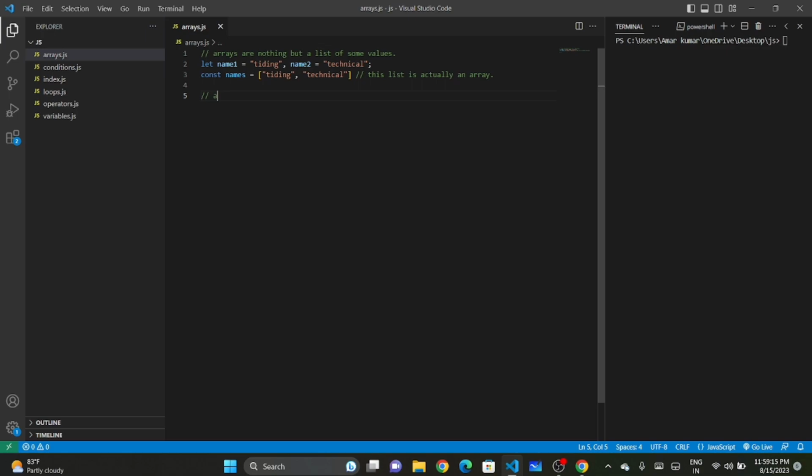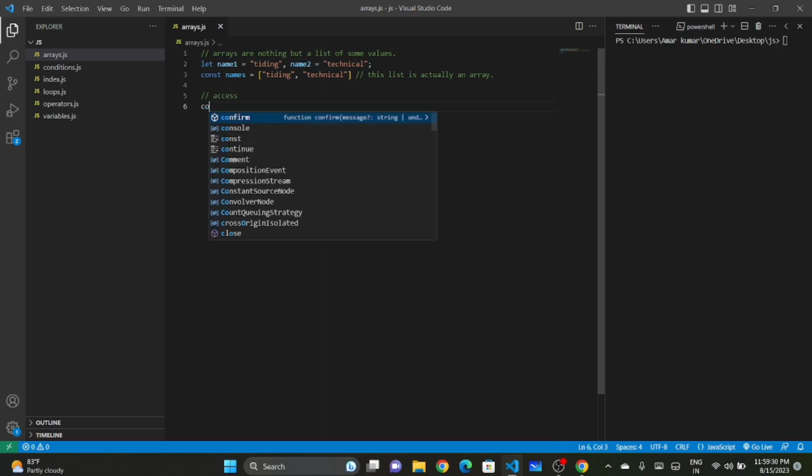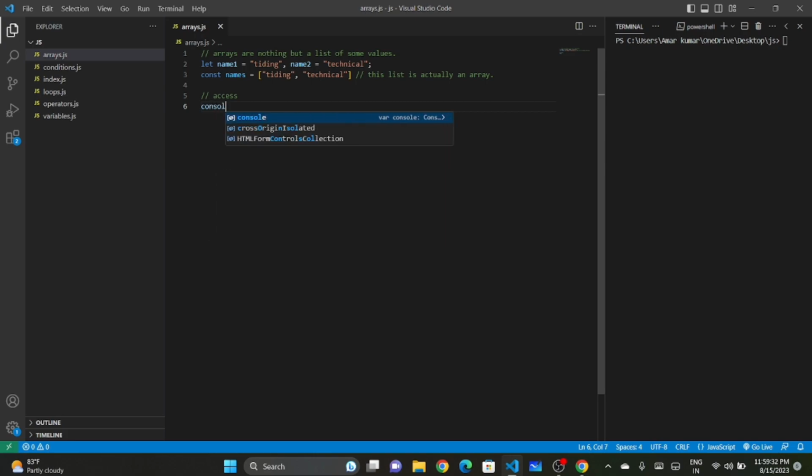So the next part is accessibility, like how to access the values. If I talk about these two variables, we can access them simply by doing log name1.